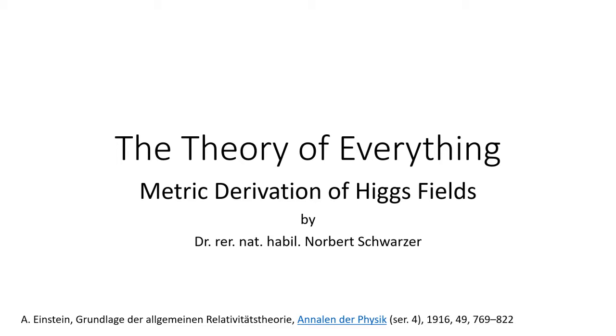But where does the Higgs field actually come from? Shouldn't a combined theory of Einstein's general relativity and quantum theory give the answer? It is widely assumed that Einstein's general theory of relativity cannot be combined with quantum theory. At least so far, nobody has found a truly conclusive way.